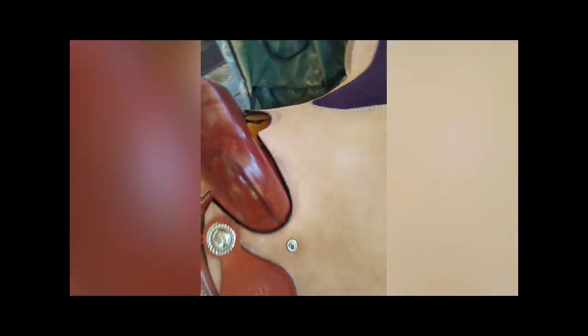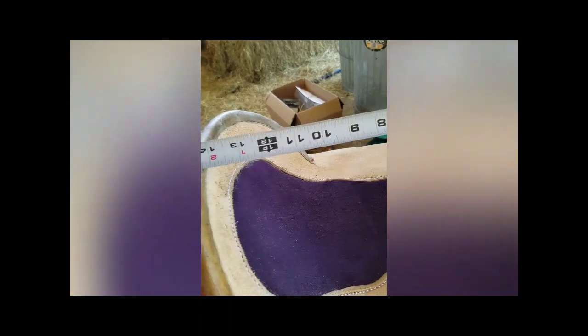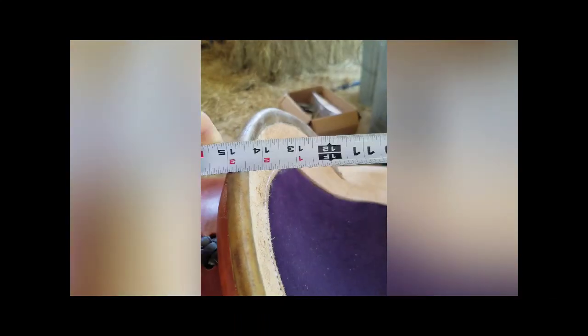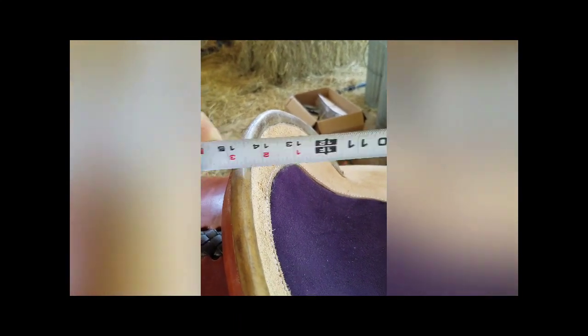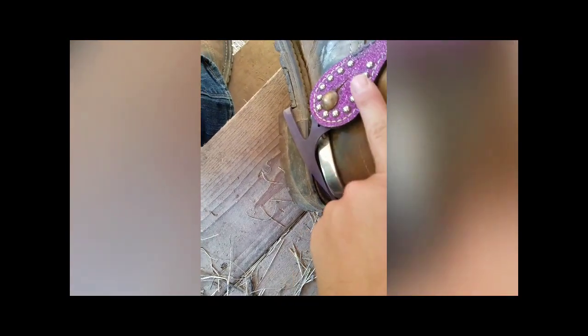But anyways, as soon as I go to the house and put some jeans on, we are going to try this bad boy out. Let me get my tape measure right here. Okay, so I ordered a 14.5. As you can see, it's true to its size. My friend's saddle is a 13.5, so it was definitely too small for me, but I made it work until I got mine in. Purple on purple. I told y'all, purple's my favorite color.